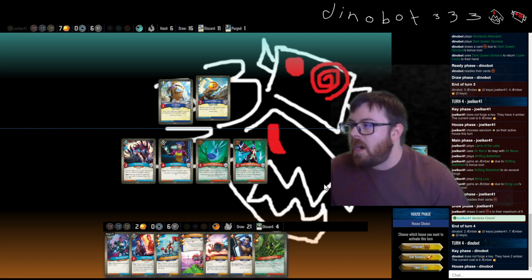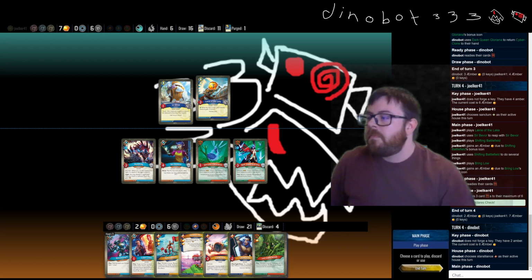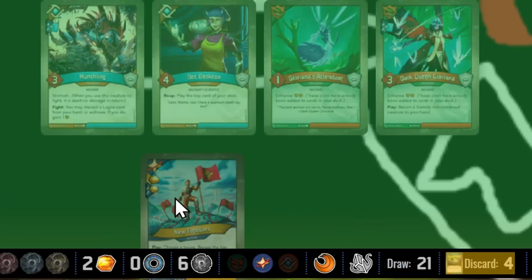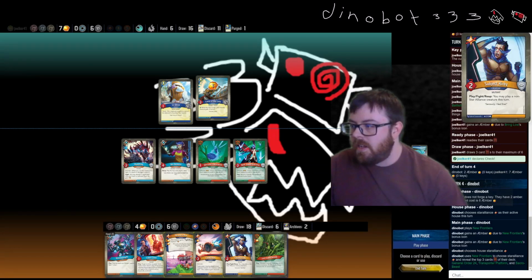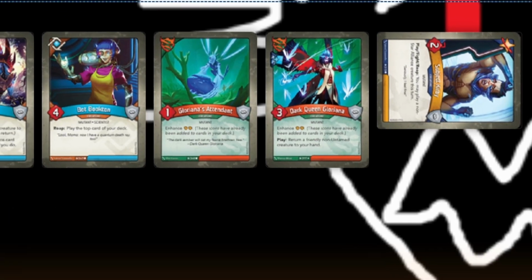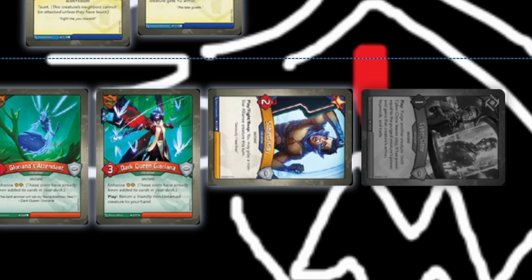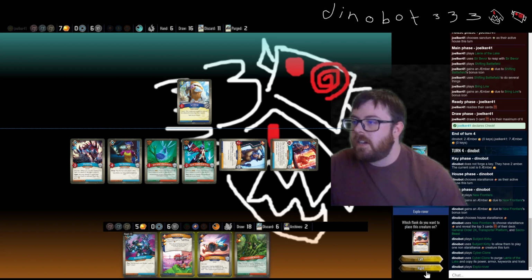Okay. Now I'm gonna go Star Alliance. New Frontiers for Star Alliance. I got a transporter platform. Cool. And then I play Kirby, which lets me play Cyberclone. I purge Larry of the Lake, and then I have Explore Over. Yeah, I'll play Explore Over as a creature.